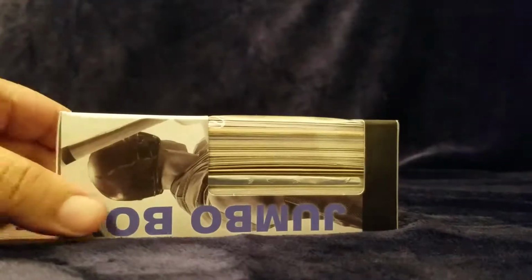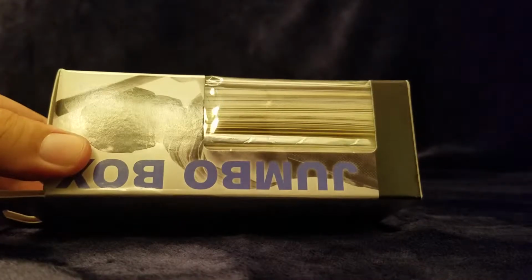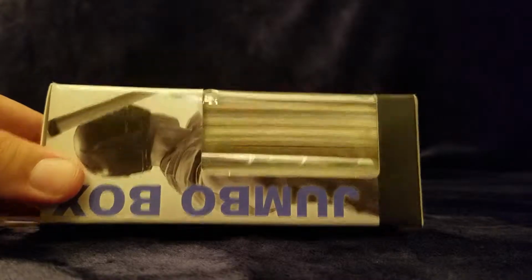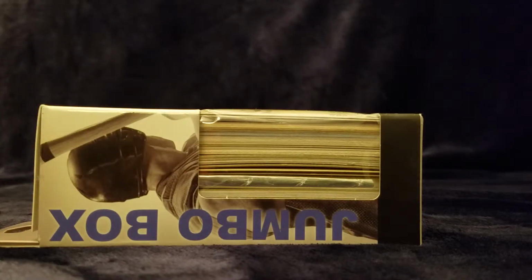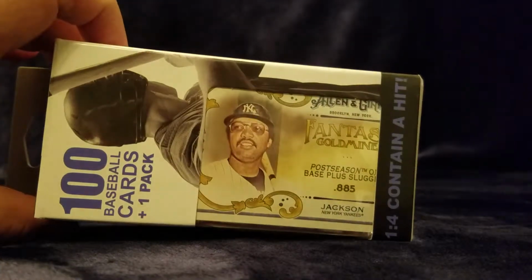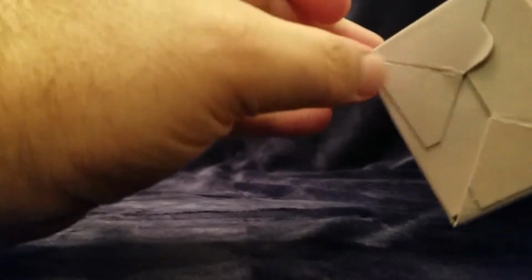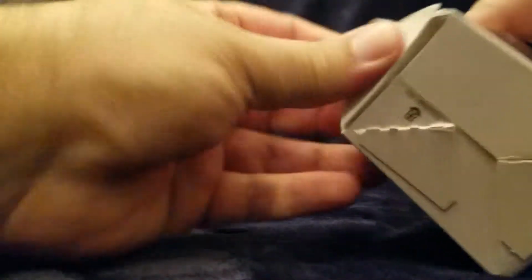You can see from the side it's got a foil wax pack and some other nice cards in there, I'm pretty sure. We always seem to find at least one really good card. It's going to start off with Reggie, and I think that's really nice because I used to watch him back in the day, Mr. October, hitting all those home runs, winning World Series. And as we know, they even put a tab on the bottom now for us. Look at that. The best way to do this is to open it from the bottom.